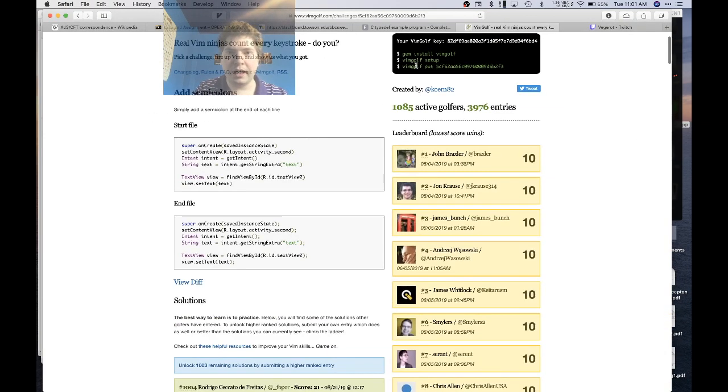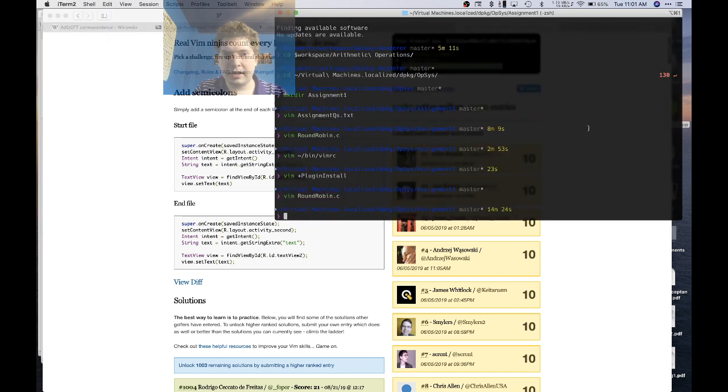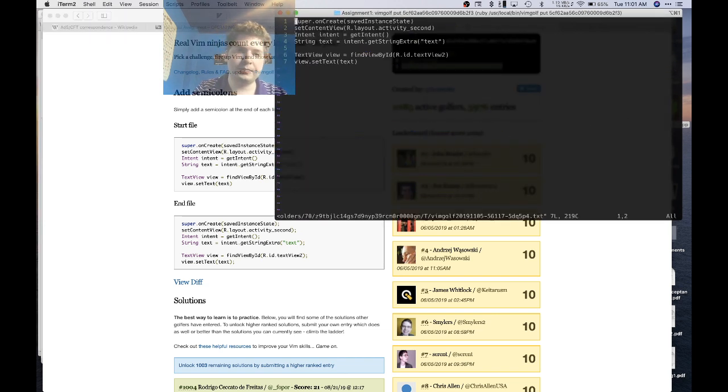So you can try this out. Now how do I fix this? What you could do is hold L to go to the end of this line, press I, move over one with the arrow key, and press the semicolon.